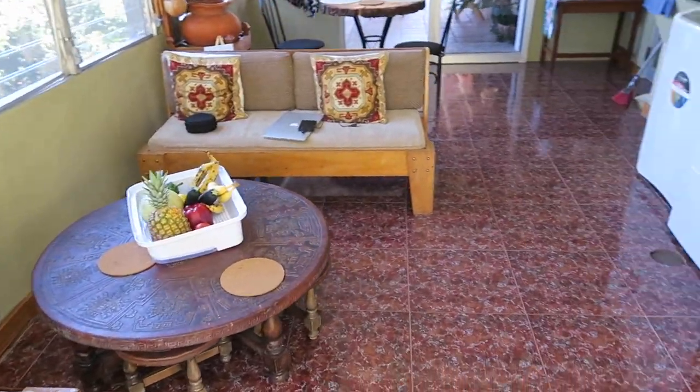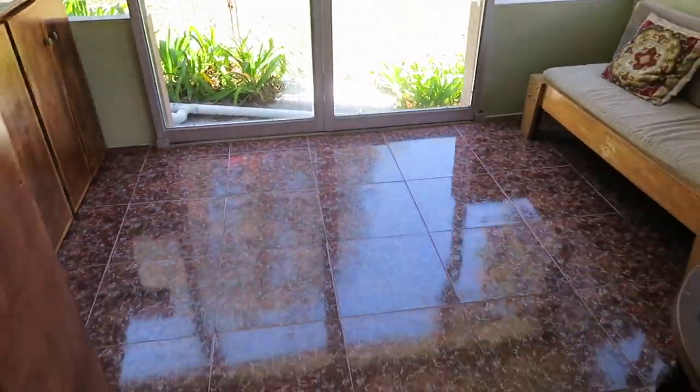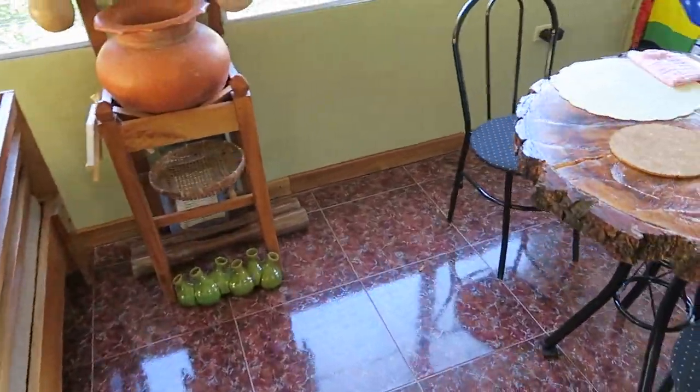Here, take a look at my floor. I would assume I can clean this floor within 10 to 15 minutes. What do you think? And how about your floor? How long does it take you to clean your floor?